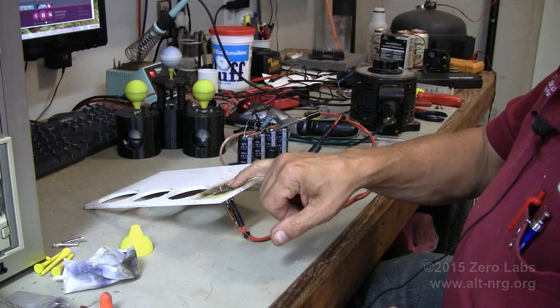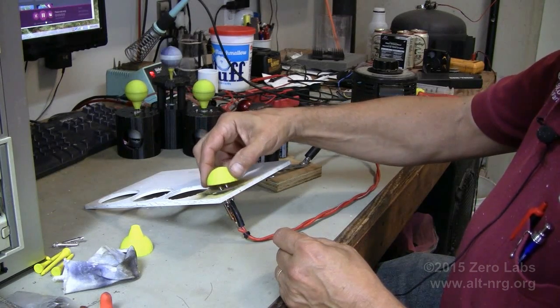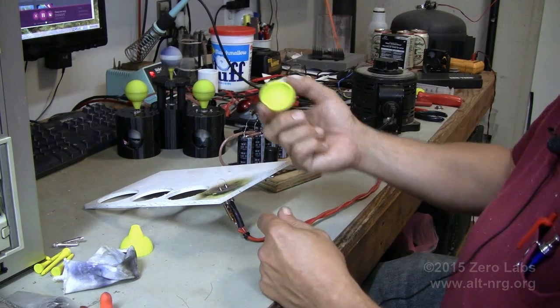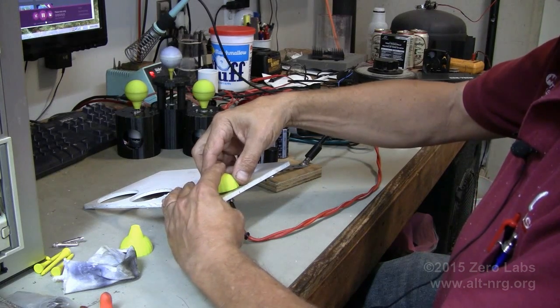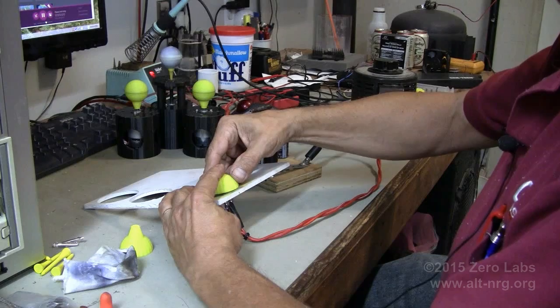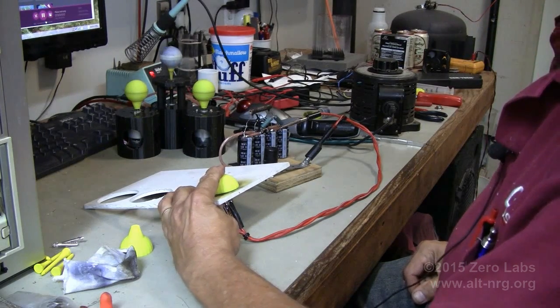We've got the copper wire filament loaded on my alligator clips that are protruding through the plastic LDPE — doesn't really matter what you use — just a couple of quarter-inch holes so that you can cover the explosion because it is quite loud. While we're waiting for the capacitors to charge up, the nice smooth bend on the loop actually has a very large impact on the pattern that the copper is vaporized and deposited onto the surface above it. You can use the shape of the loop to direct the majority of your copper stream onto the substrate.